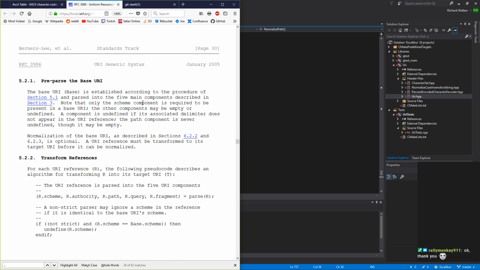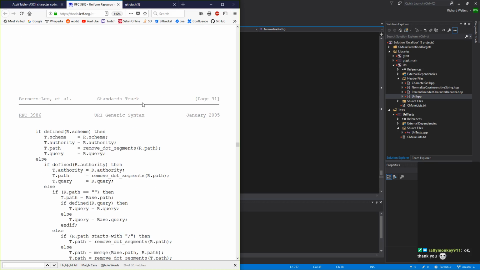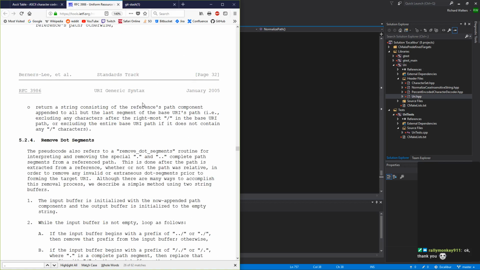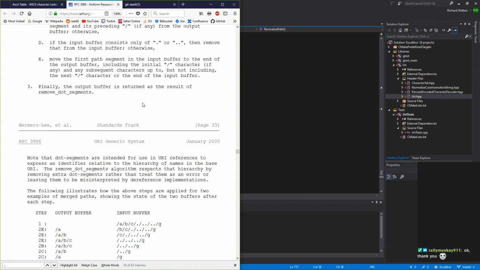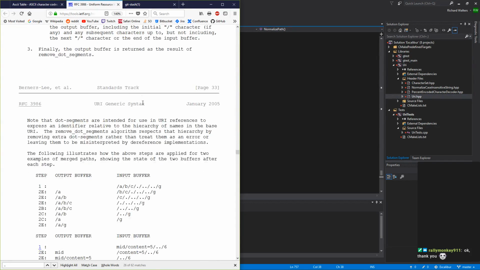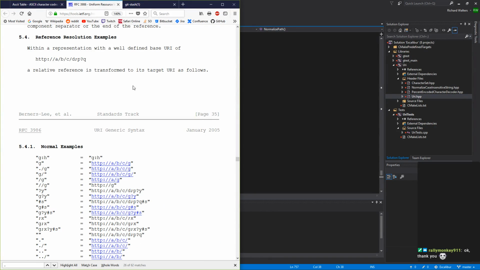So the idea is that you have a base URI, like the address of your web server. Let's see in their example where they would have an example of that. Okay, right. Reference resolution examples. So here's the base URI. So for example, let's say you went to a web server and you gave it this request.